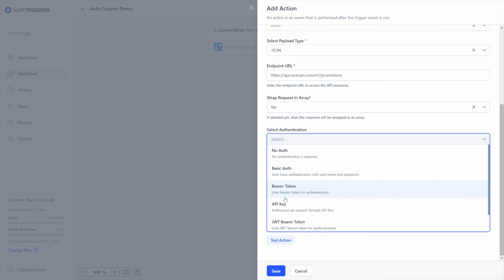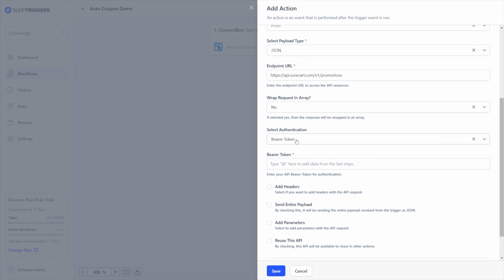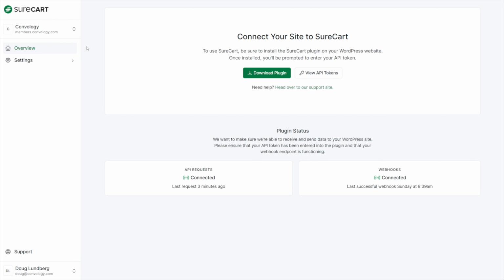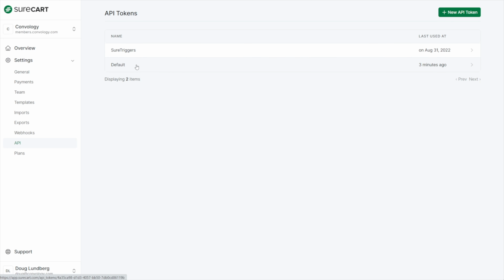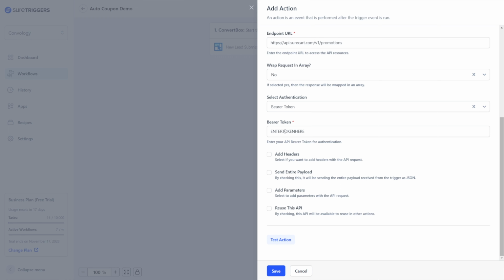So we need to select authentication as the bearer token. This is your token that gets you access to the API for your specific store. So for that bearer token, let me show you where you can find that. You need to go to app.surecart.com. Again, that's app.surecart.com. You will see a screen like this, assuming that you have a SureCart account. I mean, that's what you need for this to work anyway. So then you'll click this View API Tokens button, and then you will go to your default, or at least mine says default, and you will get your key there. So I don't have to worry about blurring mine out. I'm just going to put a fake enter token here, but this will be your API token here.